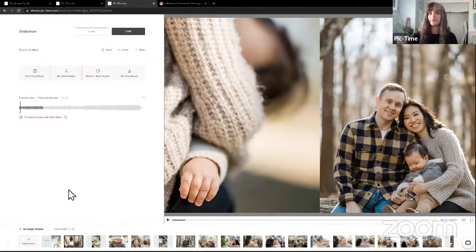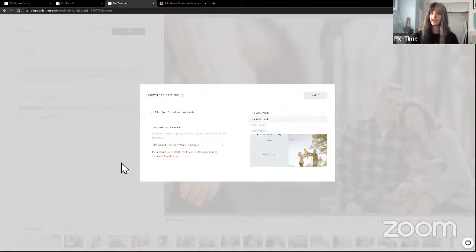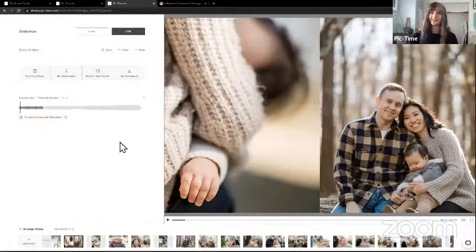And one of my favorite things about the slideshow is the option to purchase and download the slideshow. So you're able to create another option for your clients to be able to preserve their memories in the digital format with this slideshow, and then also give yourself an option to raise your bottom line again and give them some purchasing options. So this is where you would set up all of the downloading options for that as well. And you can also choose to have a watermark display on your slideshow as well. And again, you can watch the webinar for the full details on how to design the slideshow.